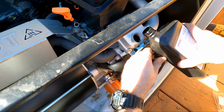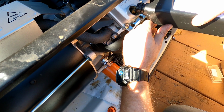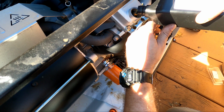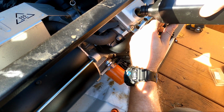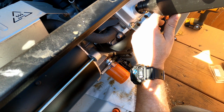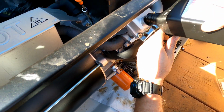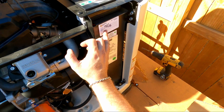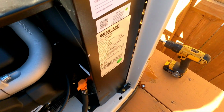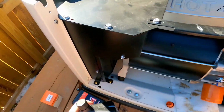And once you're done and you make sure that the oil level is correct, you want to go ahead and fire it up and let it run for about another 5-10 minutes. You get all that new oil cycled through, and you're done. Of course, they give you a little sticker here to identify the time when you serviced it. It's hours, date, and serviced by. And this one has, I already filled it out.